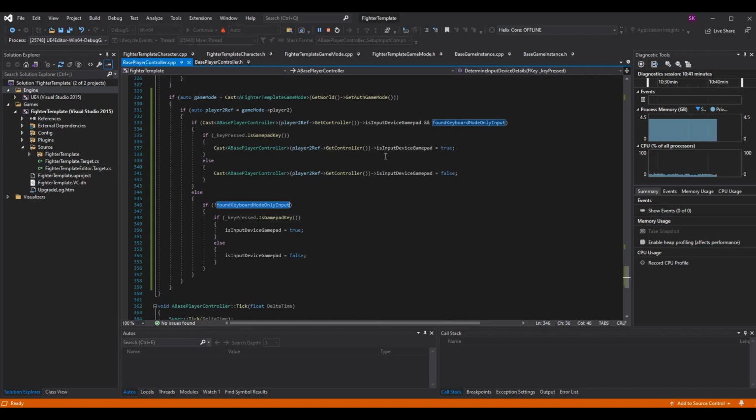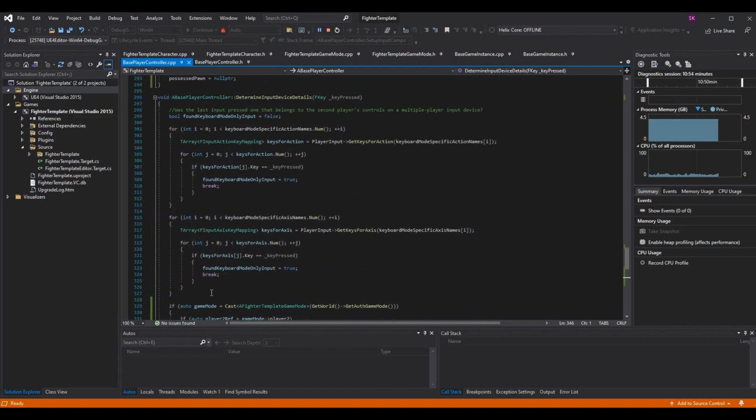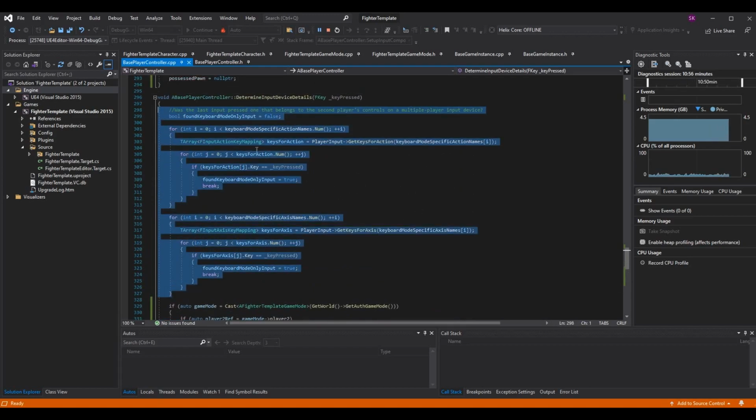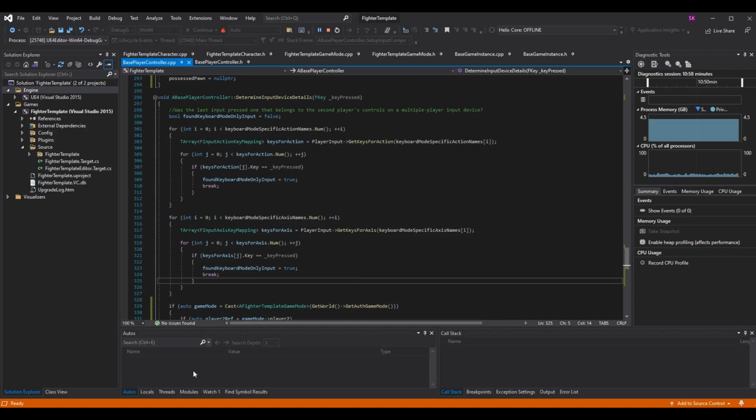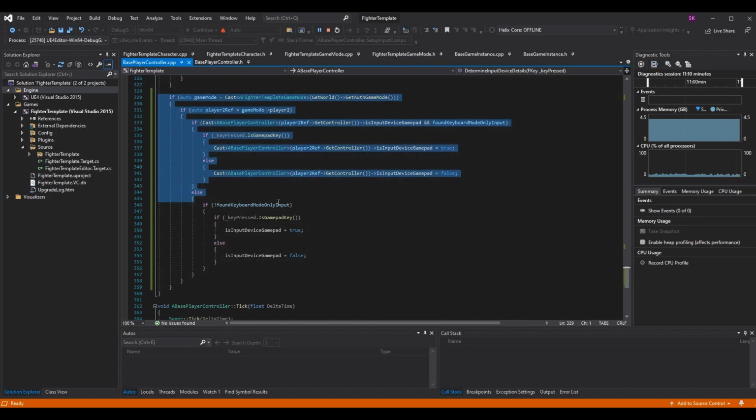But player 2 also needs a way to be able to go back to keyboard, if they so choose. So to do this, where we had our if statement, if found keyboard mode only input, we determined it through these for loops and these if statements above. We're keeping all of them the same, but we're going to add a bit of additional logic. We're going to add all this today.